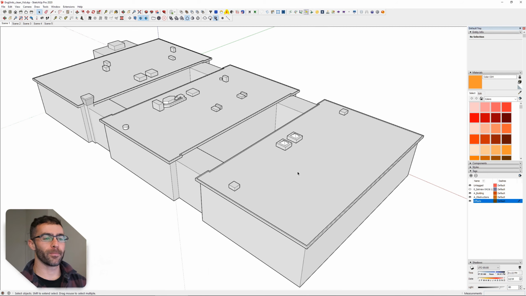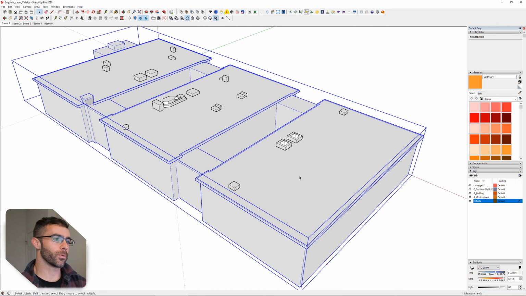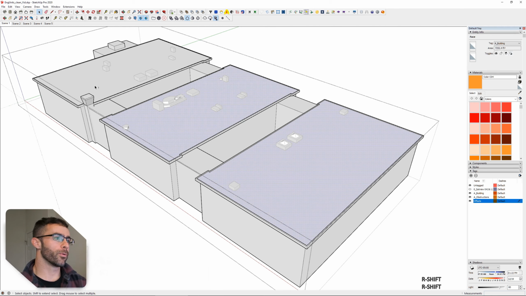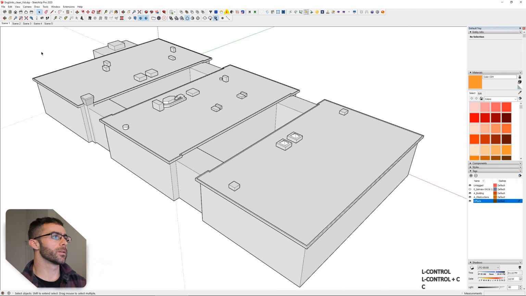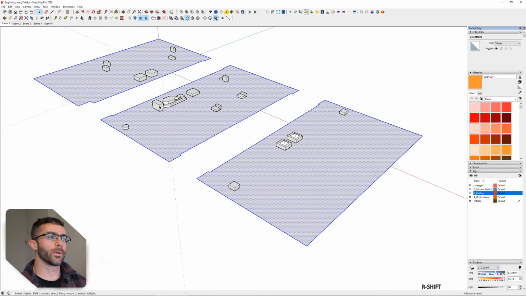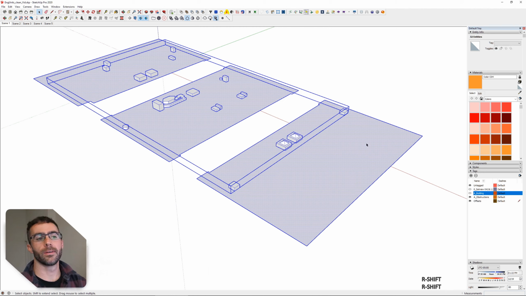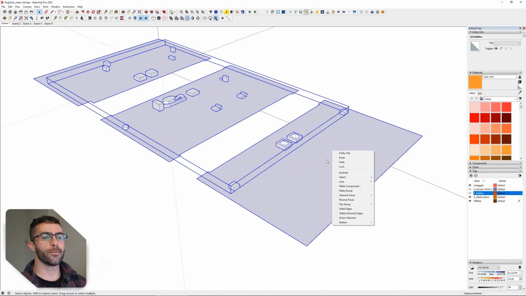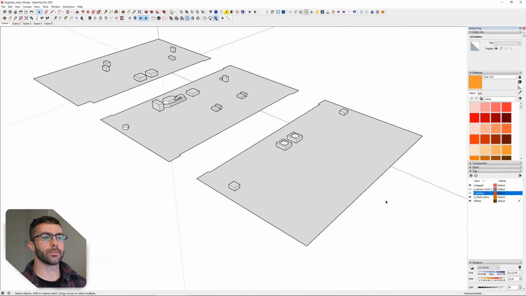let's first figure out a quick way to start drawing these lines. So what I'm going to do is open up my group. You'll understand later why we like to have grouped items. I'm going to copy these three roof surfaces, and I'm going to go Edit, Paste in Place, and then I need to move those to the offsets layer. Once I have those three items selected, I'm going to hide my building, and I'm going to select my obstructions. I'm going to right click on the faces of the roof. I'm going to say Intersect Faces with Selection.